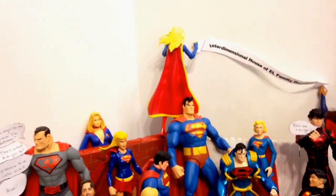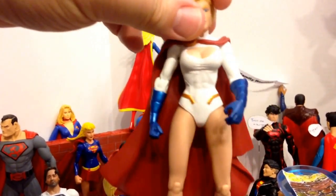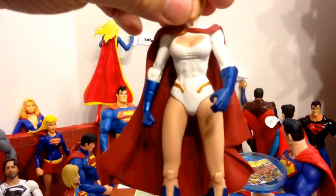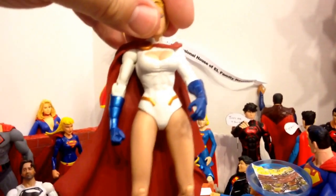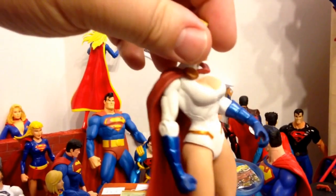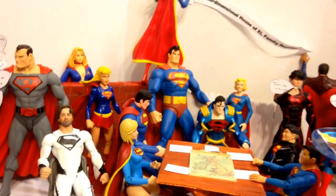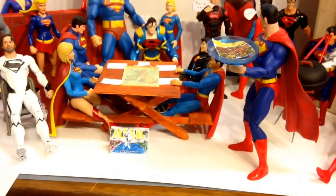I like the sculpt in and of itself. I like the look of the figure. But one of the most poorly made DC Collectibles figures out there. This is the second break I have glued, and I get the feeling one of her legs is about to snap off. But the gauntlet on the right arm snapped off, so I glued that back on. Now the bicep on the right arm has snapped off, and I've glued that back on. So she's got very little articulation left in her right arm, but I need to set her aside so she can finish drying. But there you guys have it.